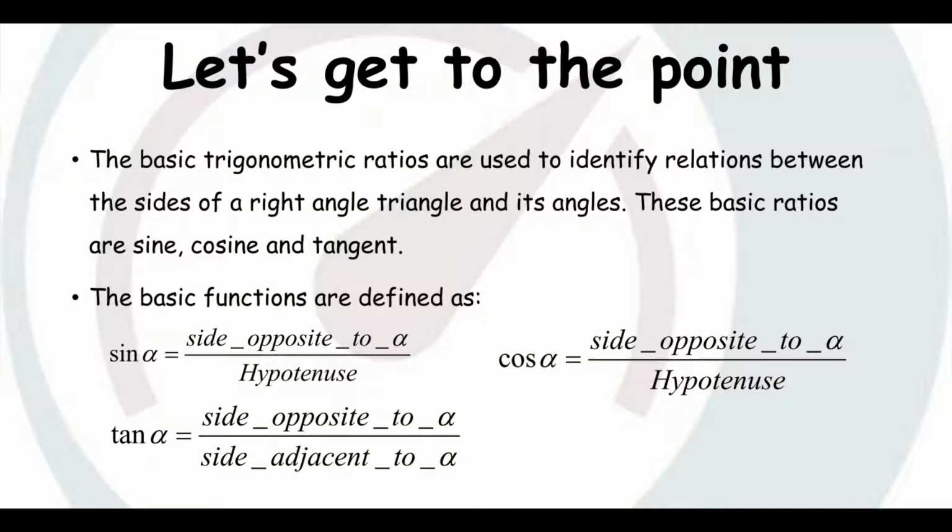And I keep stressing the angle being considered because there are times when you're doing your exam papers, they'll give you more than one angle. There will not only be one angle at a time, they'll give you more than one angle, and you have to know what ratio to use given the angle that you are using or the angle being considered.